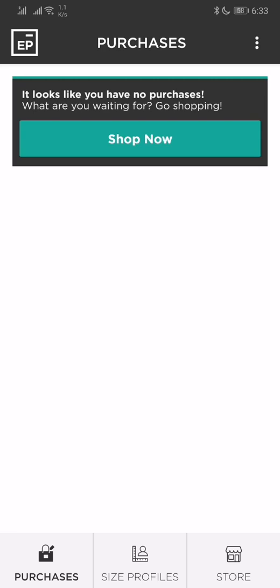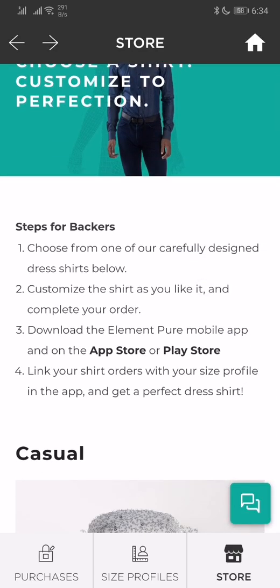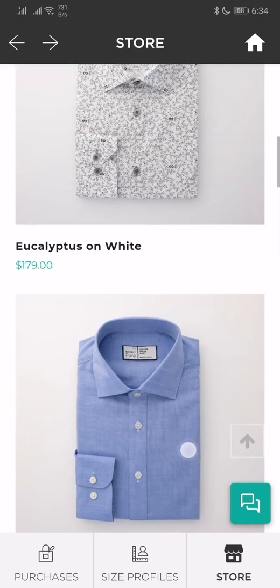Once you log in, you're gonna come to the purchases screen. Obviously right now this is a brand new account, so this is exactly the process that you guys have to go through. You don't have a shirt right now, so you just hit shop now and it's gonna bring you to the store page. The store page is gonna have a small description about the steps you have to do, but I'm gonna show you exactly here as well.